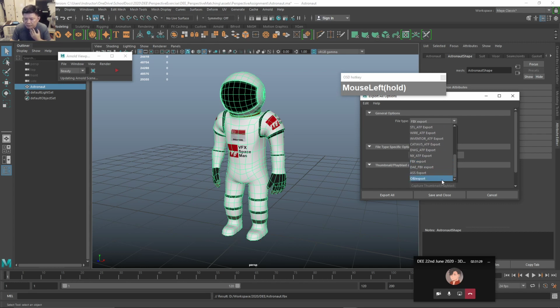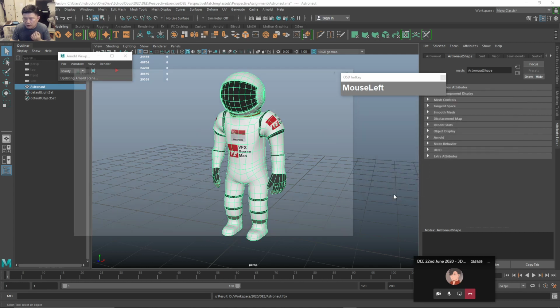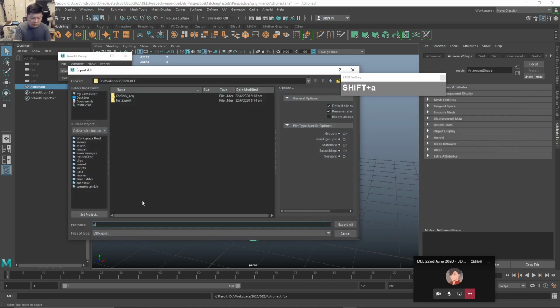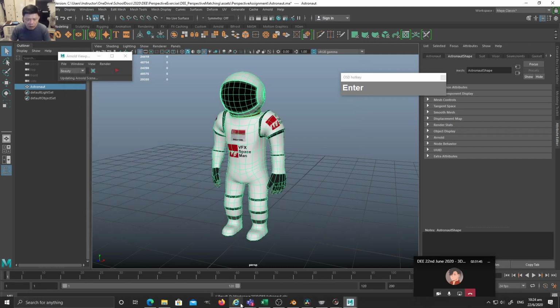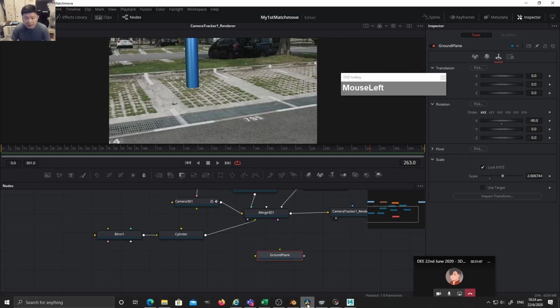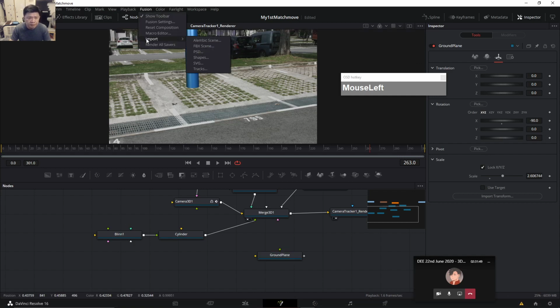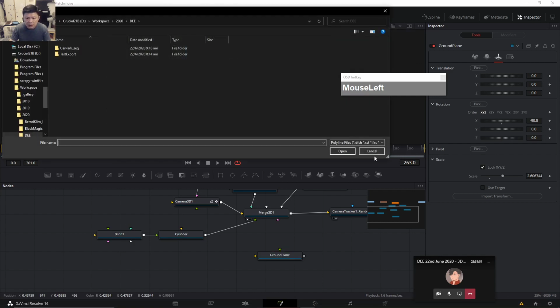So let me see, OBJ again. Let's try OBJ and export all. Okay, maybe OBJ might work. And then I bring it in as a shape instead. Import shapes. Let's try OBJ.